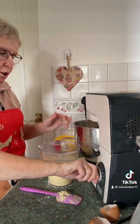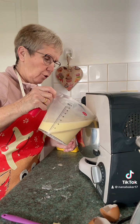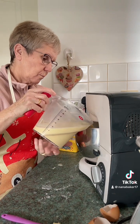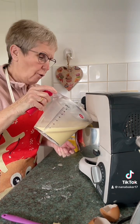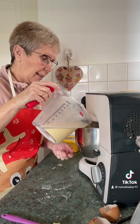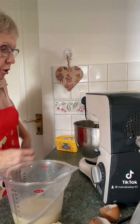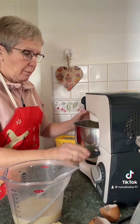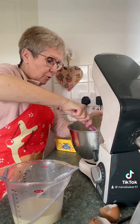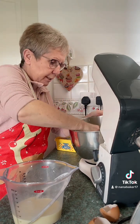Put that back on a very slow speed, the slowest speed on your mixer, and very slowly pour your wet ingredients into your dry ingredients. Careful not to overmix because they will sink in the oven if you overmix it. Just mix till they're combined. Leave about a third of your wet ingredients in your jug. Stop your mixer and scrape down around the sides and the bottom of your bowl to make sure all your ingredients are incorporated.